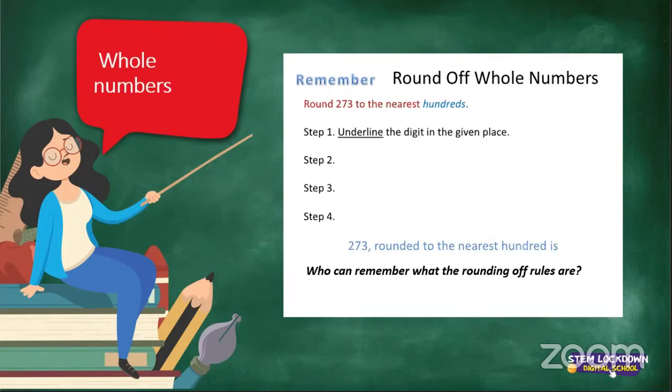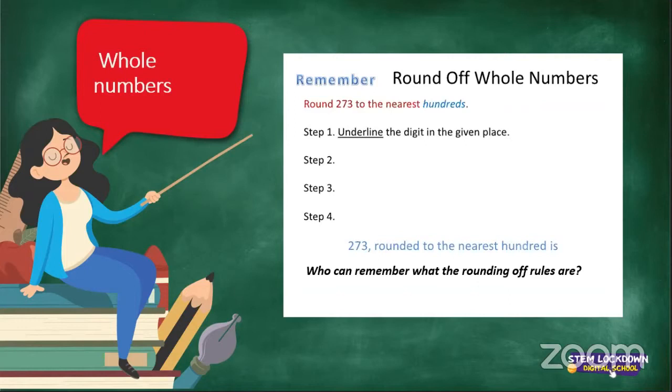Okay, Michael says you look at the hundreds. All right, the second step is to circle. What number do you circle? The one that is on the right of the number that you need to round off to. Say, for example, if you're rounding off to the tens and the number in the tens place is 9, then you underline 9. You look at the number on the right, say it is 2, and then you circle the number 2.